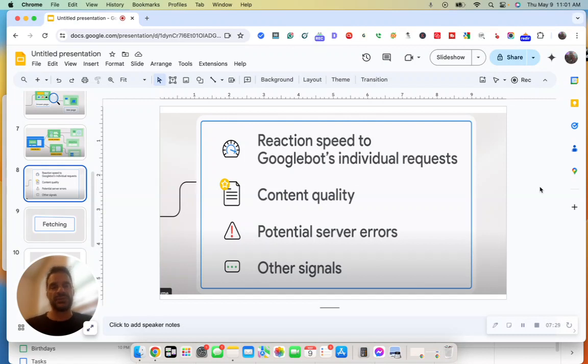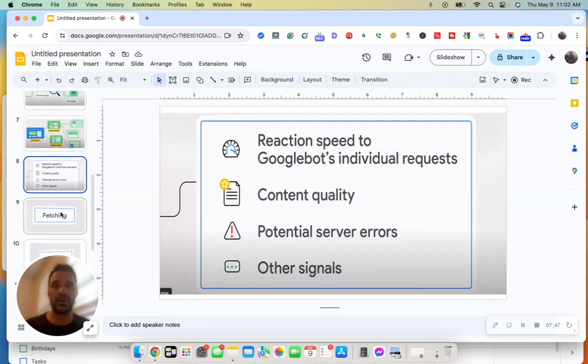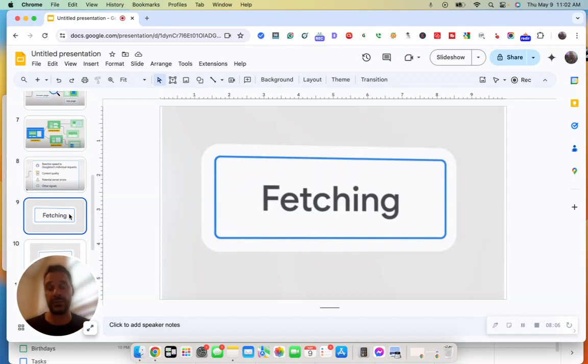So potential server errors is the next thing on the list that Google's going to look for when they find your new page, and that goes to hosting. So people always ask me, how important is hosting? It is important. It is super important. Hosting is going to really speed the process up for your website. So that is a whole other topic in itself, but this just gives you a good understanding of what that Google crawler is looking for once they fetched the website or the new page.